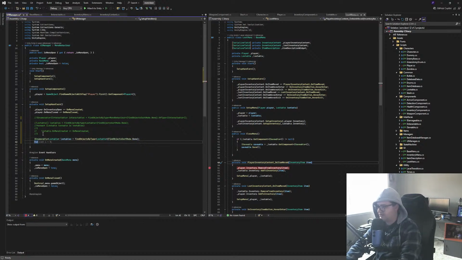And then I basically can for each lootable in lootables.